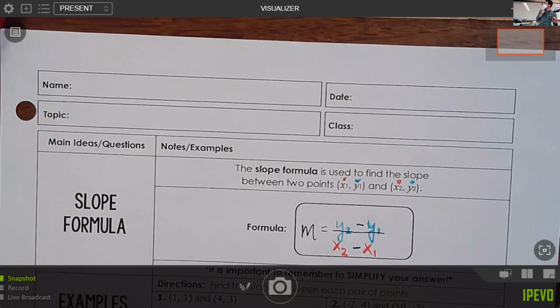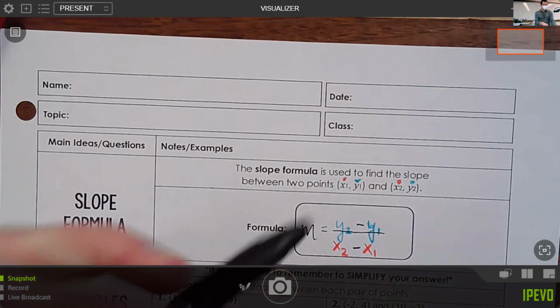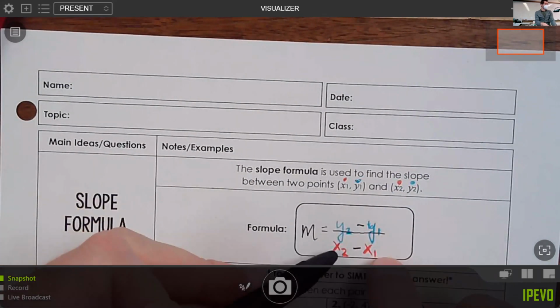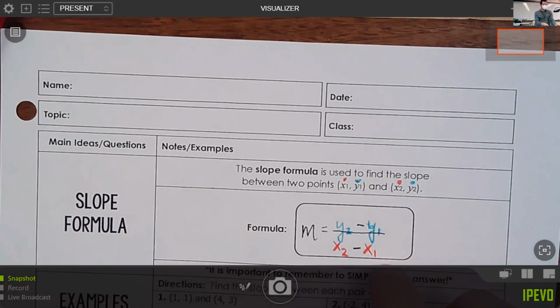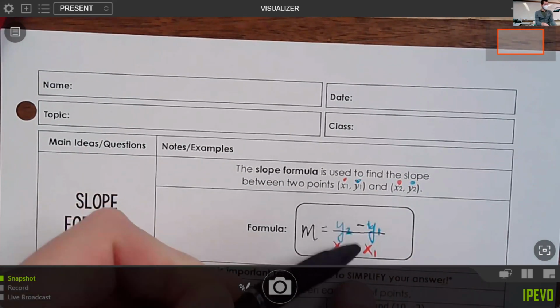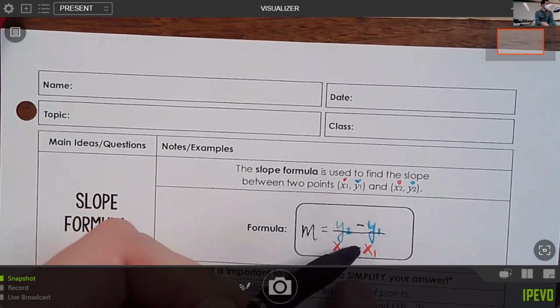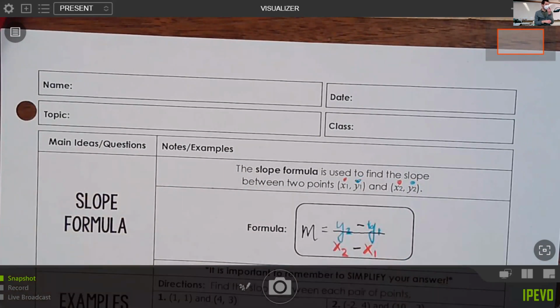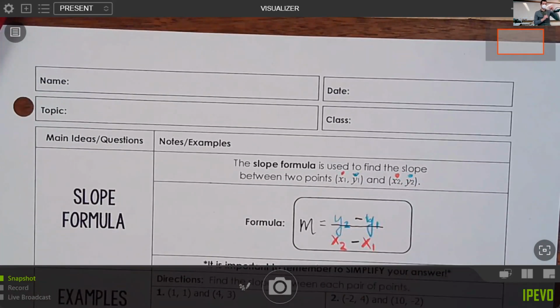And there's a reason why I'm using black for the subtraction instead of blue and red on the numerator and denominator. Does anybody think they might know why? There's a reason why everything here that's black is black. And there's a reason why everything that's blue is blue and red is red. And even more importantly, I think the most important part of this is making sure that the subtraction here is black and not blue or red. Does anybody think they might know why? Why might those not have the colors of X and Y, even though they're on the numerator and denominator?